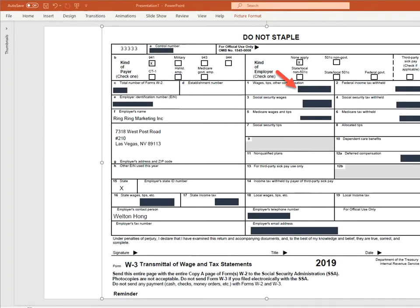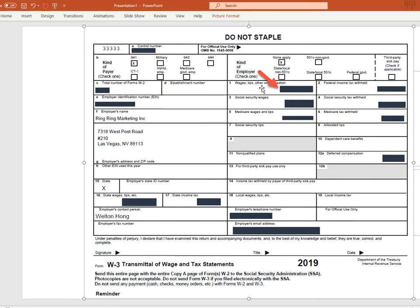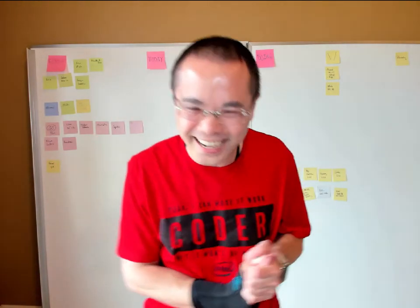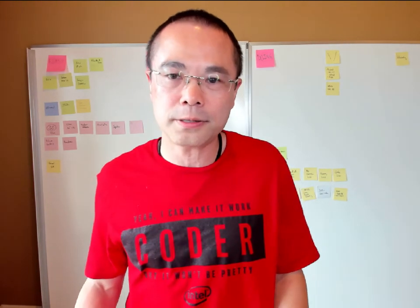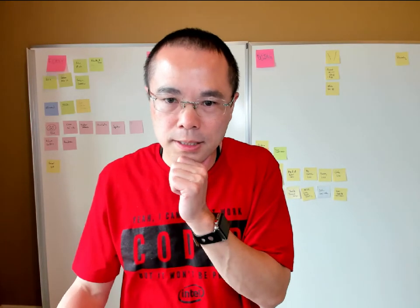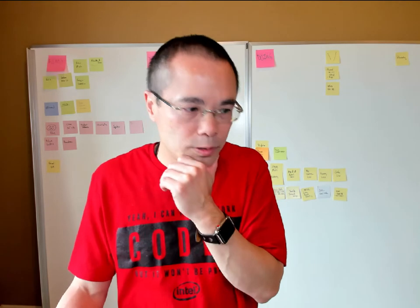That W3 is very critical. If you find your W3 form, the section you need is 'wages, tips, and other compensation.' I'm not a CPA, but this is the field I enter into the 2.5x payroll calculation. My understanding is that it already includes all W2 employees but not contractors, so that's the figure I use for the 2.5x calculation. Chase made it very simple — it just asks you to upload the W3 as the primary document.